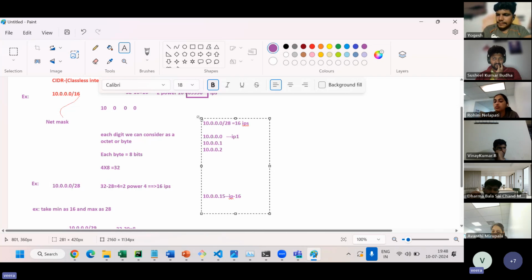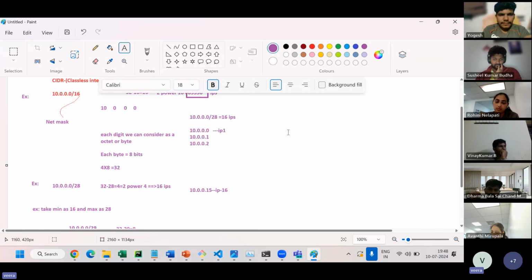And here a very important thing to understand is that an instance will be created inside a subnet, not inside the VPC, right?